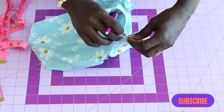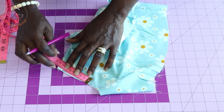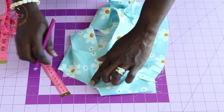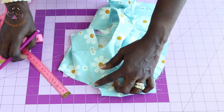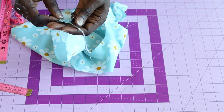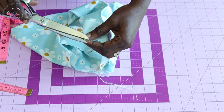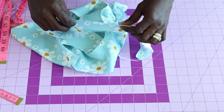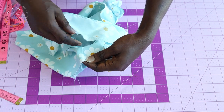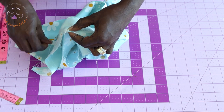Repeat the same process on the other side — place the measuring tape at the shoulder seam and measure down seven centimeters. Then pick your ruffle sleeve, pull the gather threads together, and trim the mid part. When placing the sleeve, the notch at the mid point should align with the shoulder seam — secure with a pin.